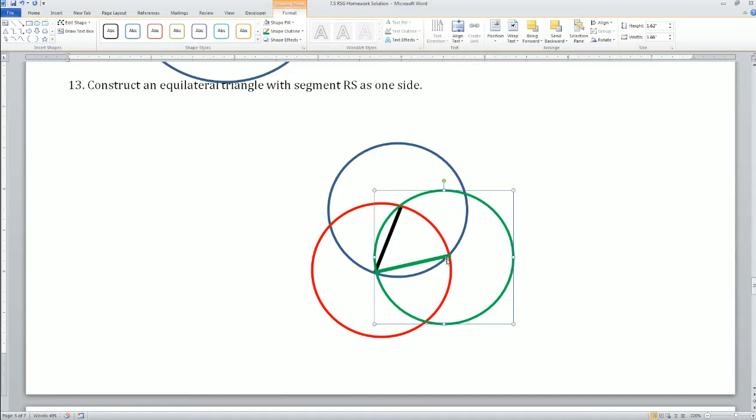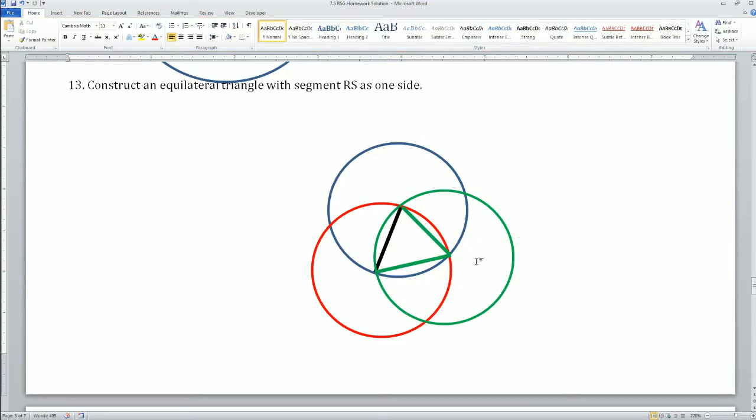Good. From the green circle, you could also get one more radius from here all the way up there. Okay. There you go. Three circles will produce your equilateral triangle. I like scaling it much better. Each circle gives us two radiuses. Then constructed all three together will get you your equilateral triangle.